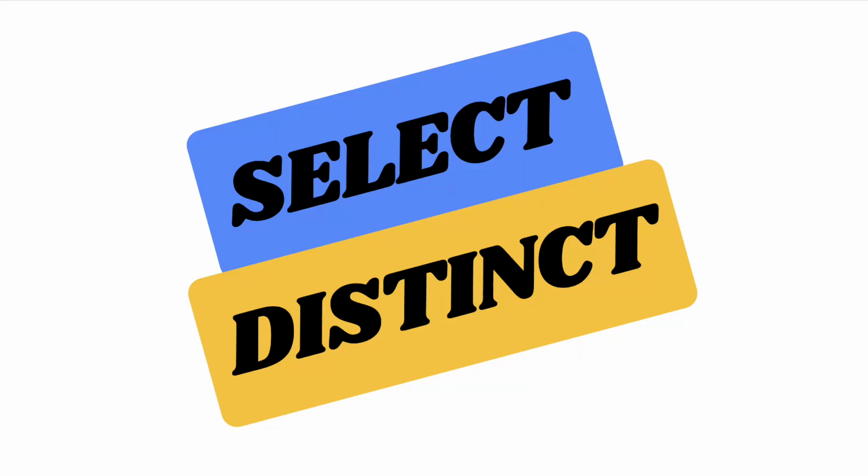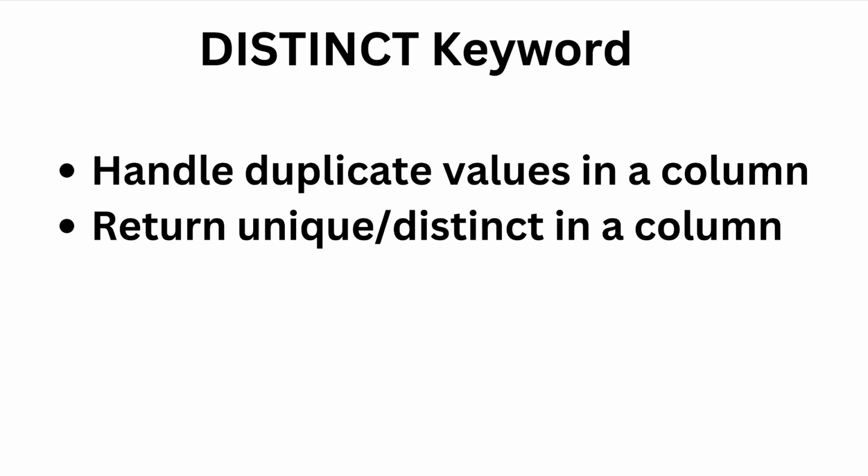Welcome back, everyone, to this lecture on select distinct. Sometimes a table contains a column that has duplicate values, and you may find yourself in a situation where you only want to list the unique or distinct values in that column. The distinct keyword can be used to return only the distinct values in a column.